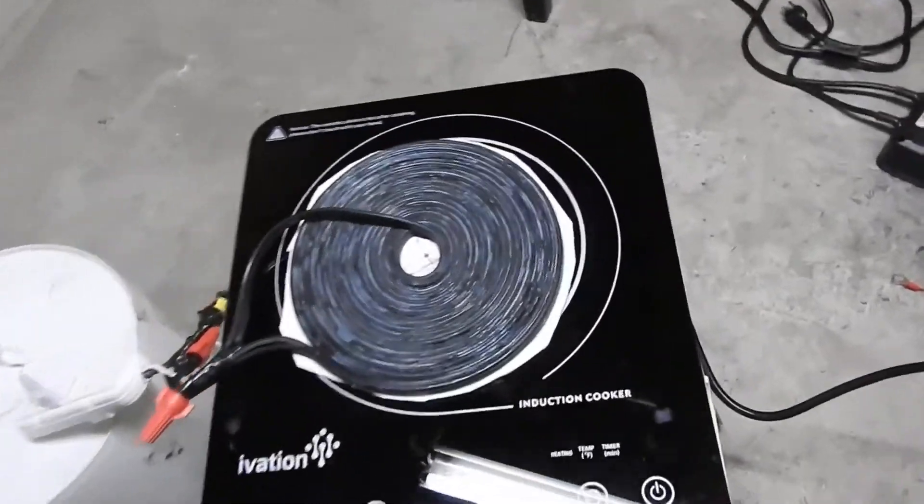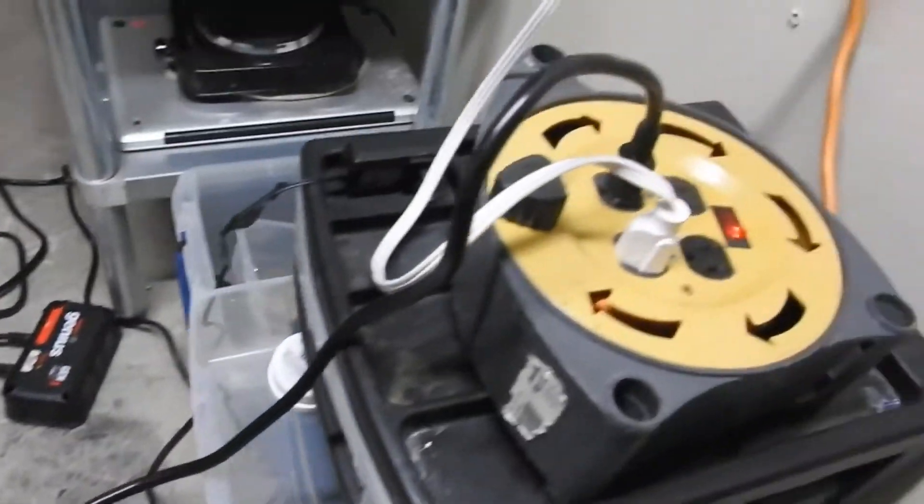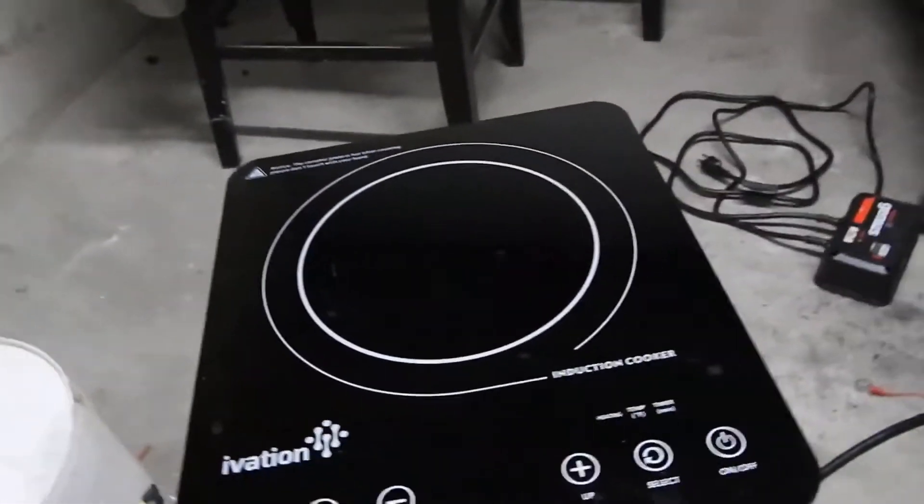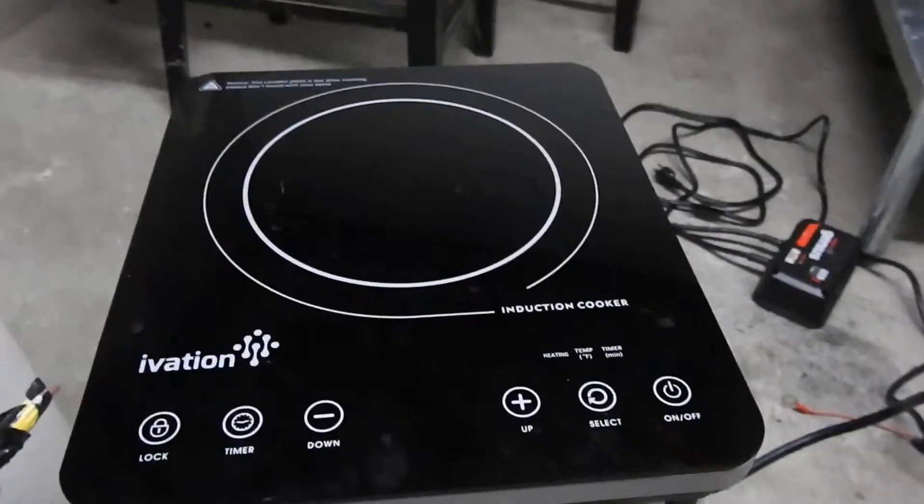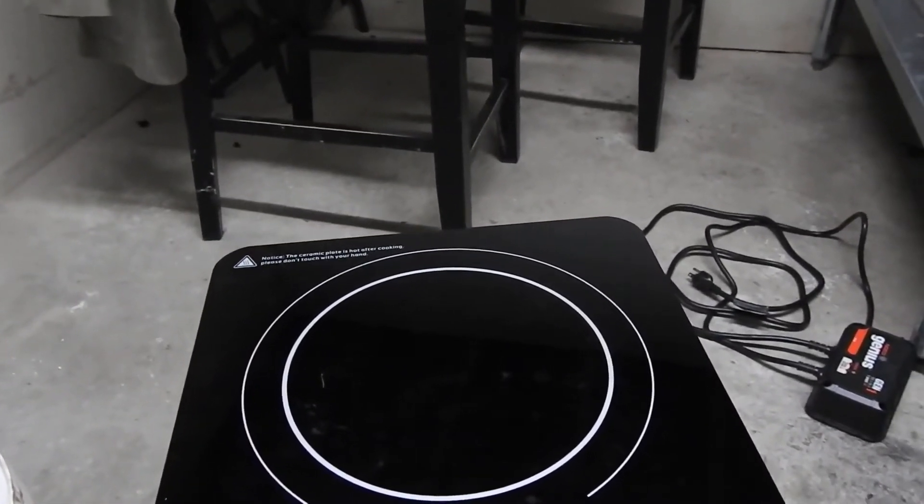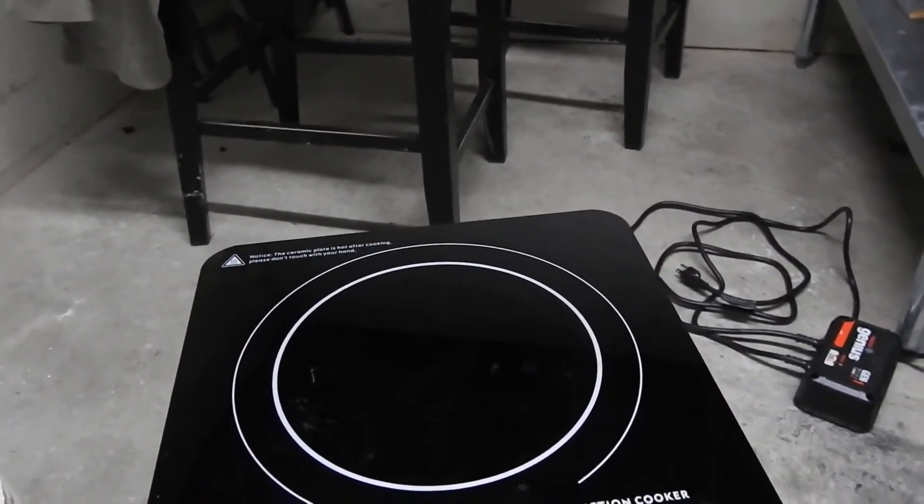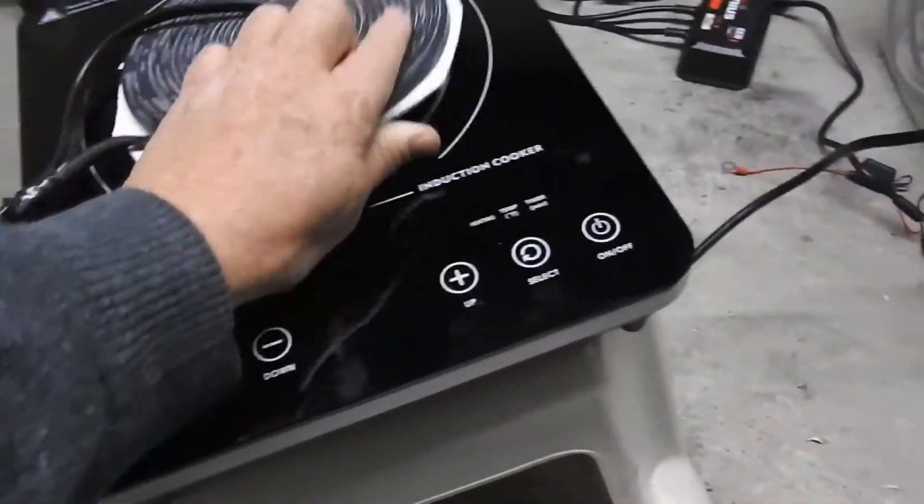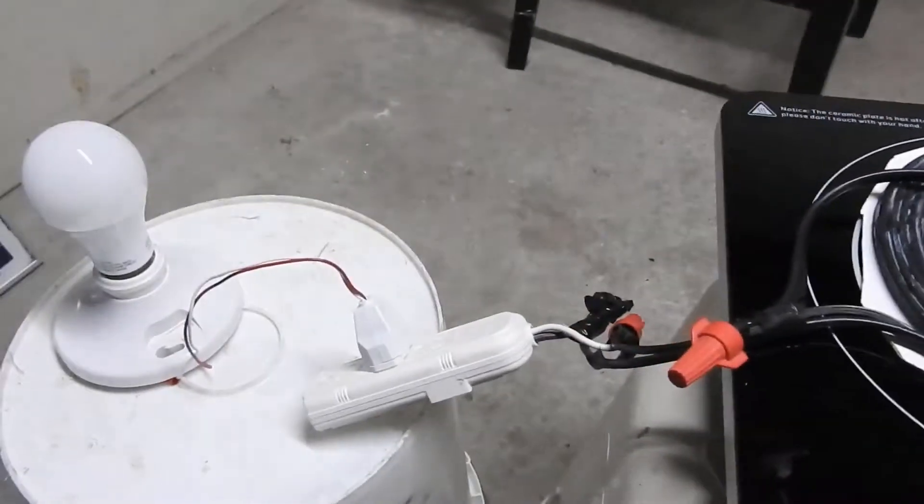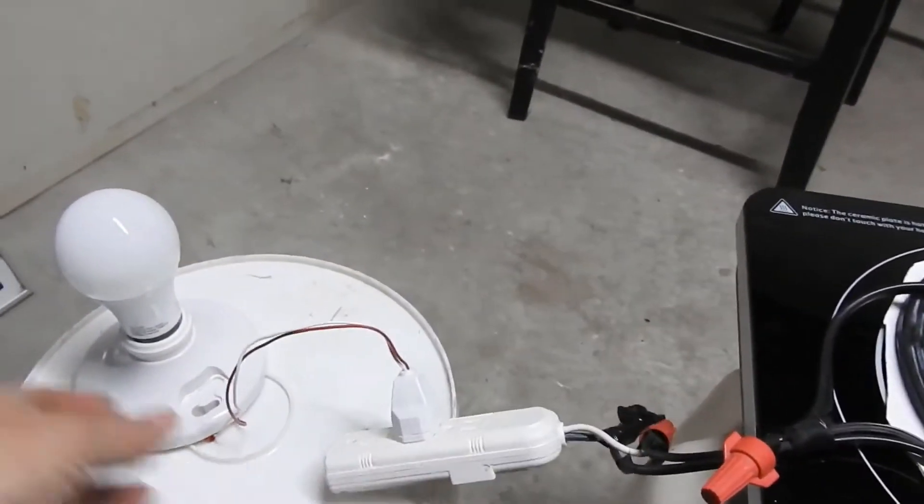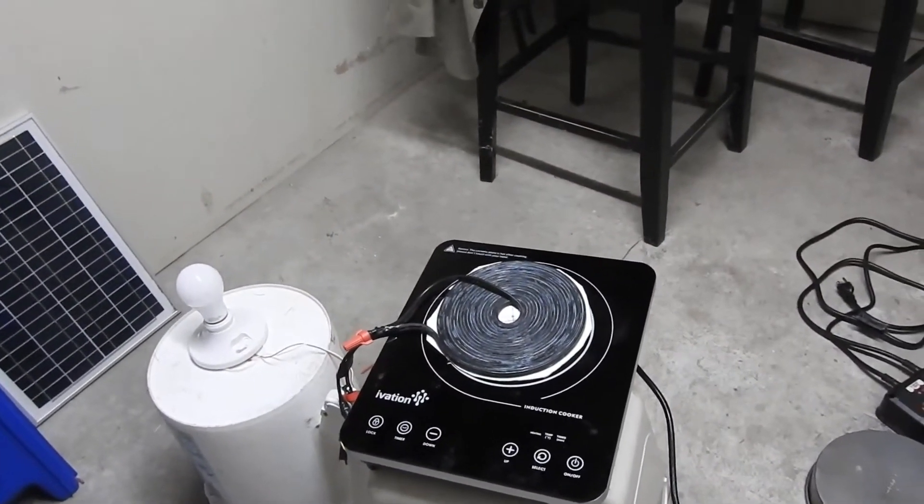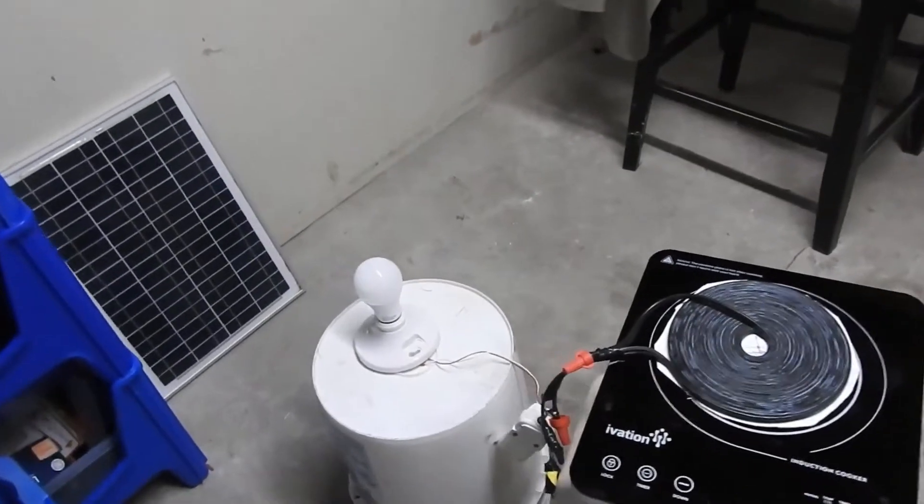Okay. So this is the induction stove top. You see the plug. I got it plugged into this over here. So normally you would just take this plate, turn it on, and put a metal plate on there, a pot on there, and you cook your food, boil your water, whatever. So this is the bifilar coil I made. Fits right on top of there. And it's plugged into a power strip, and I got a light plugged into it. Because, you know, I can't keep the thing running with the copper coil on there. So I'm just trying to demonstrate the fact that they build us all kinds of inventions, but they give it to us.